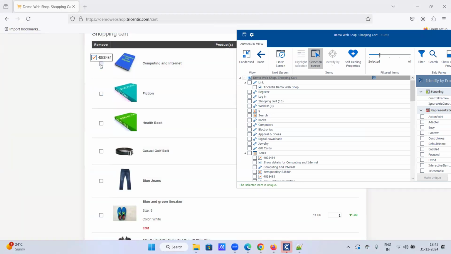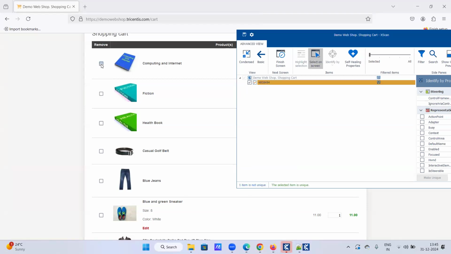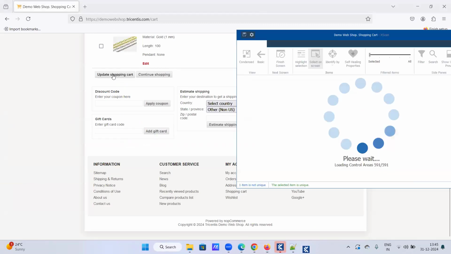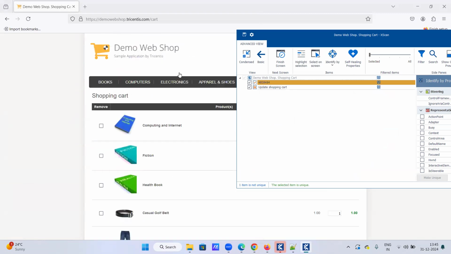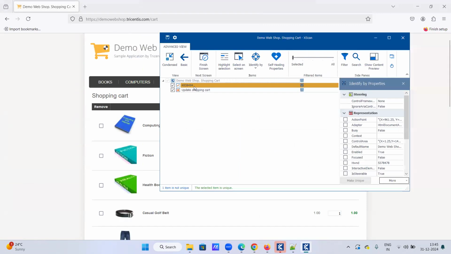You just take one checkbox. That's it. Select the first checkbox. Select update shopping cart. Disable this option, and see it is not unique, because all the checkboxes are common and have the same properties.